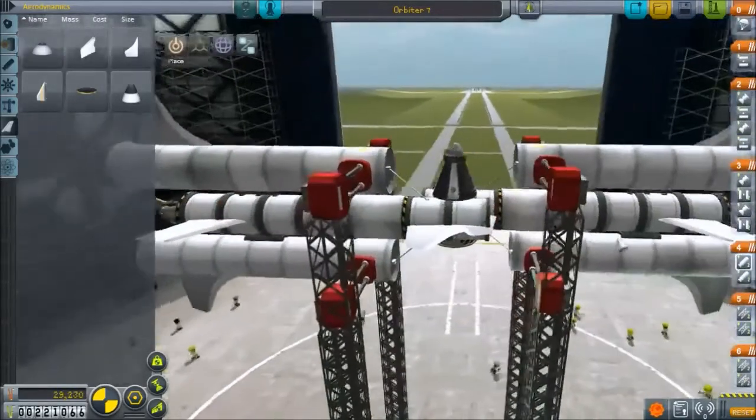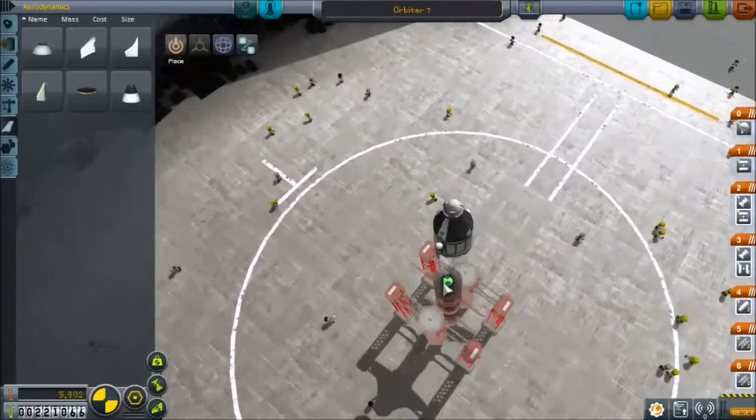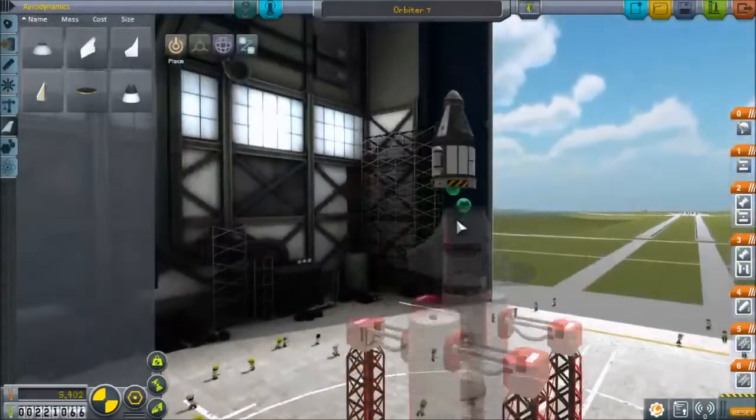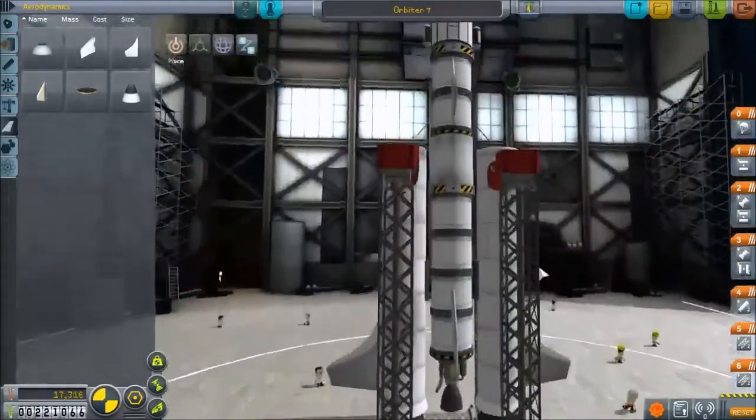Oh no, what happened? Oh, I love it when this game does things like that. Oh, great. Alright, right there. That's where I want you. That's good. Okay, again, let's look.